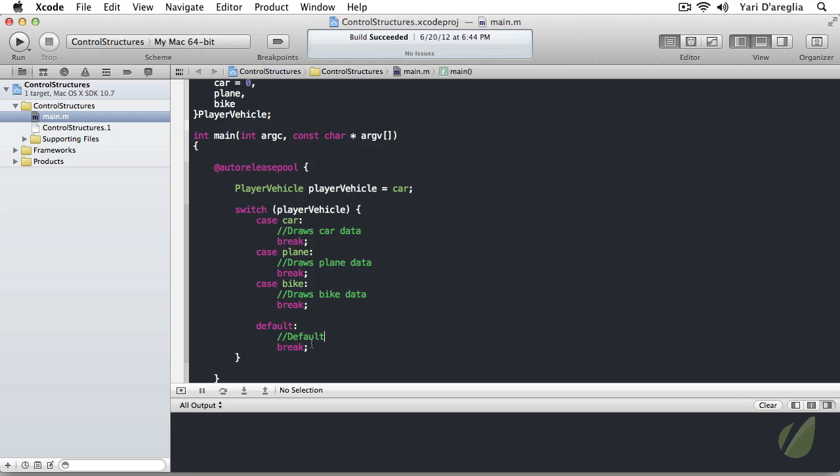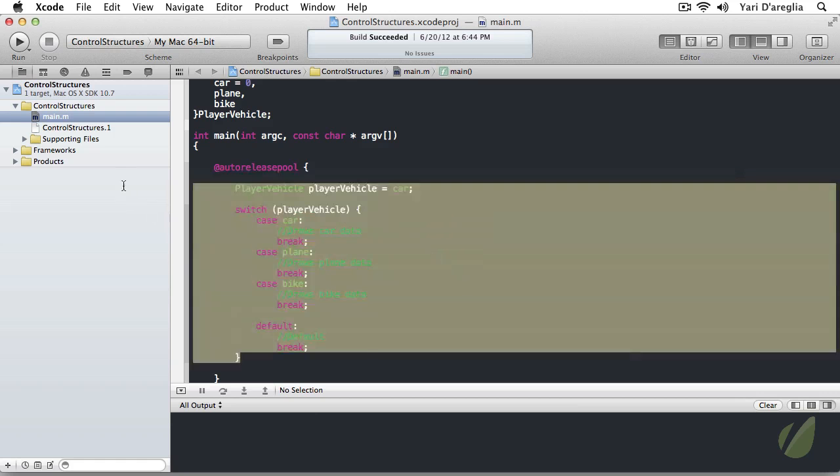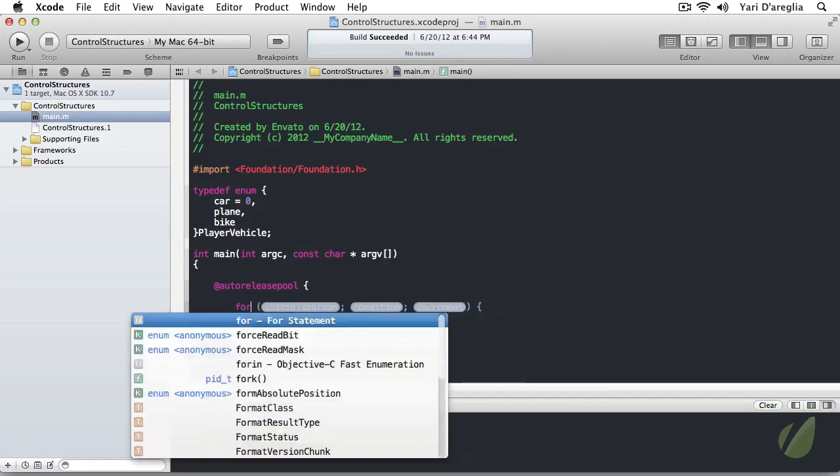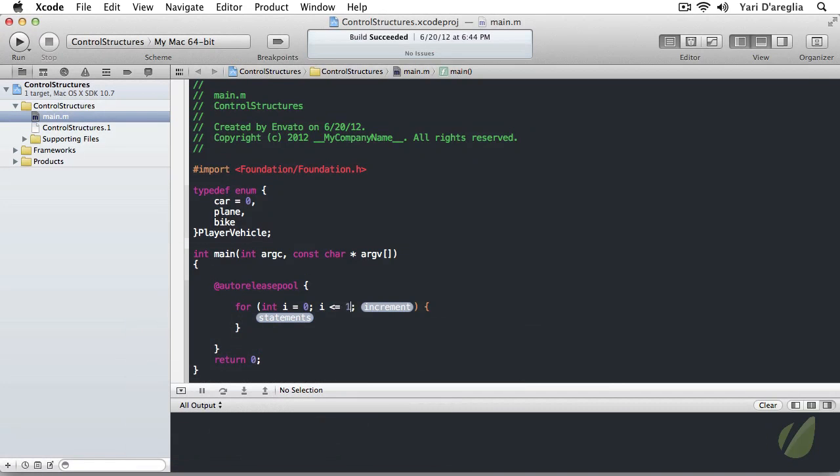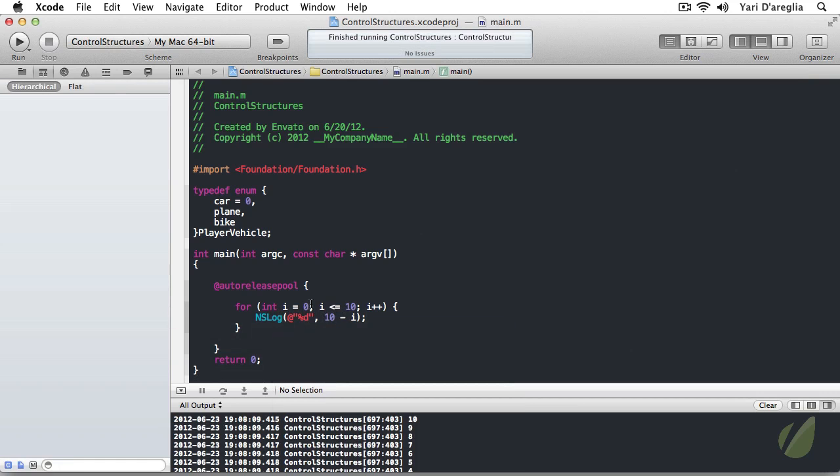Let's start with the for loop. Let's say we want to create a countdown system for our graphic user interface. We can use a for from 0 to 10. This is a really common syntax, so I'm pretty sure that you have already found it in other languages. Anyway, first block of code is the init expression. A variable i with a counter role is defined here, setting the loop start at 0.